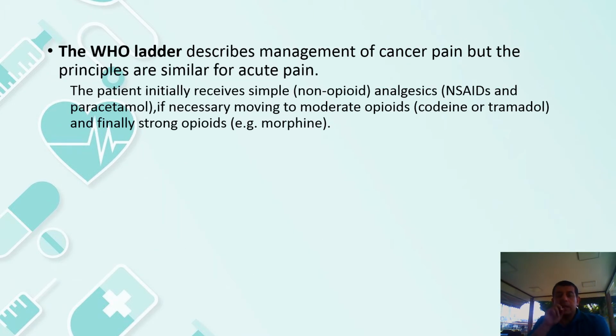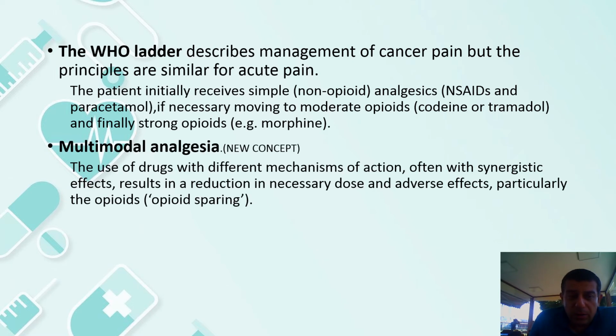In the old days, the WHO proposed a ladder way of management of pain. For example, for cancer pain, we use the simple non-opioid analgesics, then the non-steroidal, and move towards stronger and stronger drugs that cause more analgesia, like for example morphine. But nowadays we use the multimodal analgesia technique, which I have just described before.